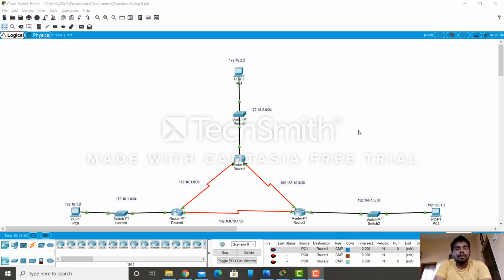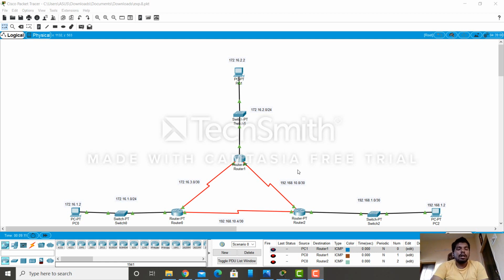Third is to verify the OSPF protocol settings. The show ip protocols command is a quick way to verify vital OSPF configuration information. This information includes the OSPF process ID, the router ID, the networks the router is advertising, the neighbors the router is receiving updates from, and the default administrative distance, which is 110 for OSPF. This is the topology diagram.